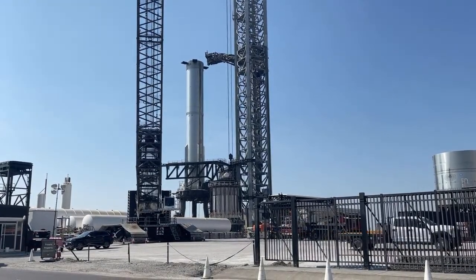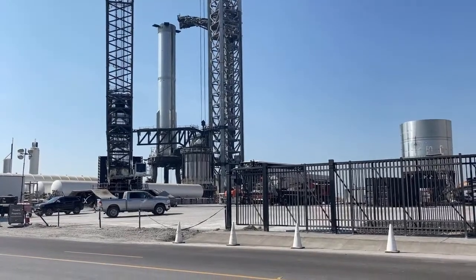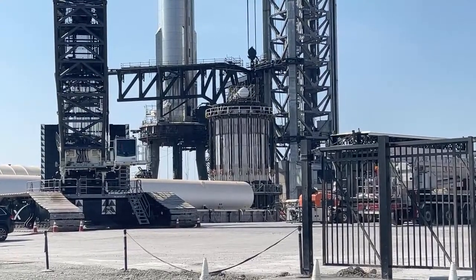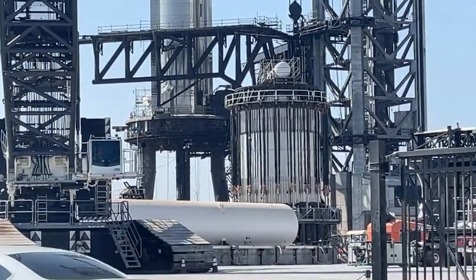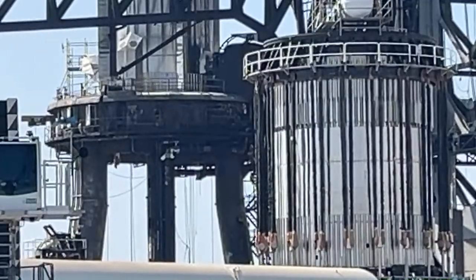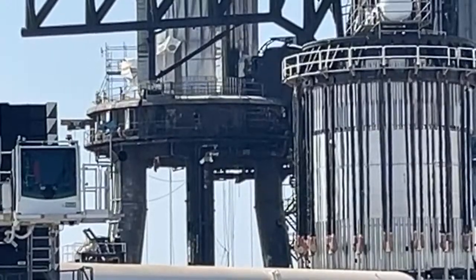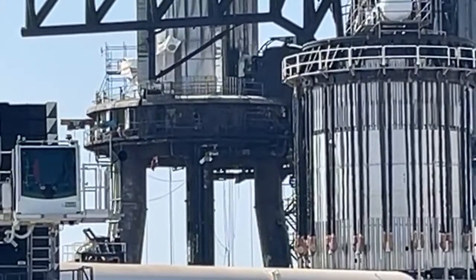Okay, zoom in on the orbital launch mount legs and see how the paint and general surface conditions are. Okay, Jill, I'll do it from here, but if you want a really good shot of the legs, I did a close-up zoom with the Nikon camera this morning, and it's uploaded on the channel already. The sun right now is to our left, making things appear dark, but this morning when I got that video, it was almost the perfect lighting. So check the videos on the channel and see if you can find that close-up. I put a thumbnail on it that shows it's of the launch legs. Not the best shot here with this camera, but I did upload that.